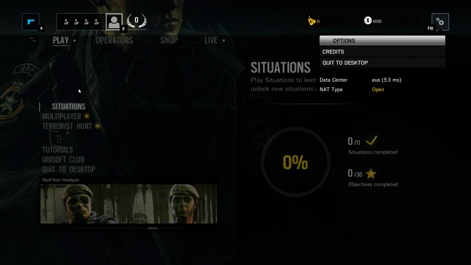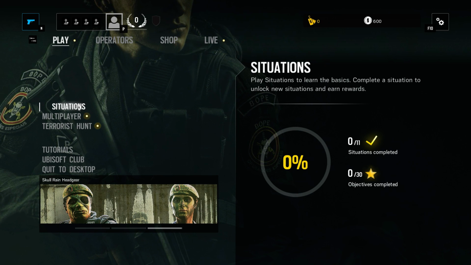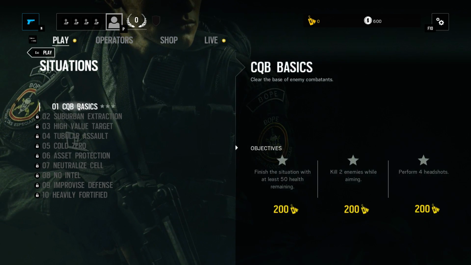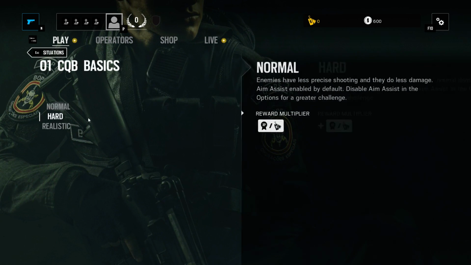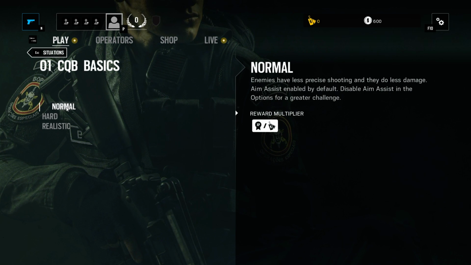Everybody, here I am again with a bit of a different game here. We have Rainbow Six Siege, recommended to me by a friend. Seems to be all the rage right now. So we're just gonna take this through, just a regular little playthrough. I'm gonna go normal because I'm a child.